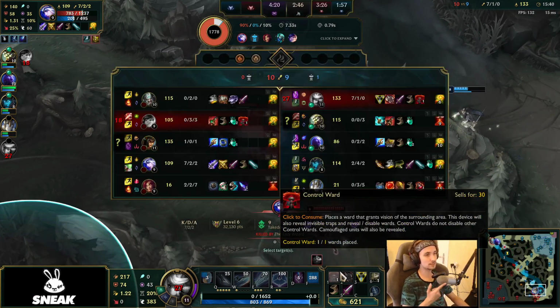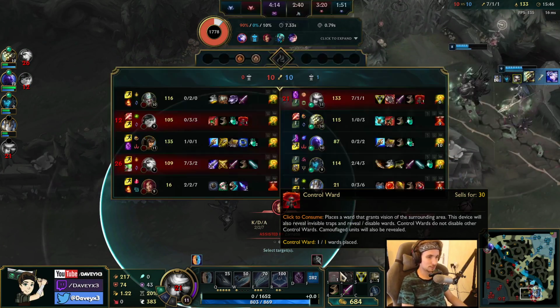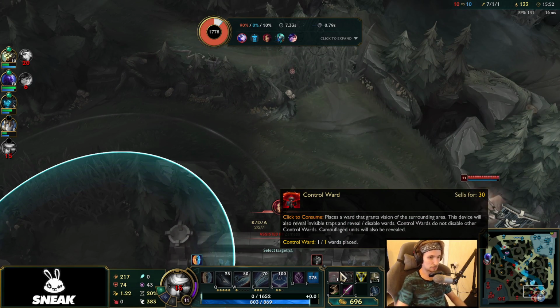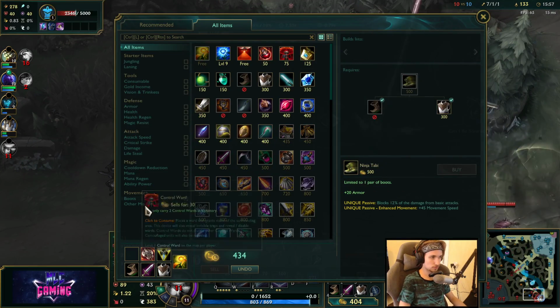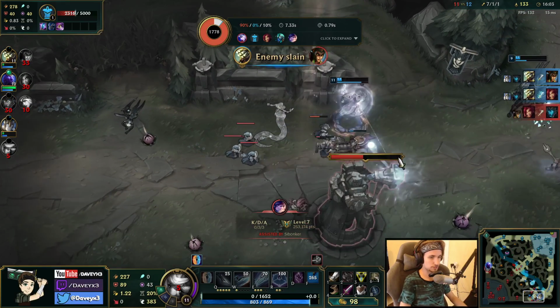I actually died so fast because of her Blade of the Ruined King tempo. I've made a tiny mistake right there. I did not expect Ashe to be doing that much damage so quickly. No problem though. Our teammates are cleaning this up.